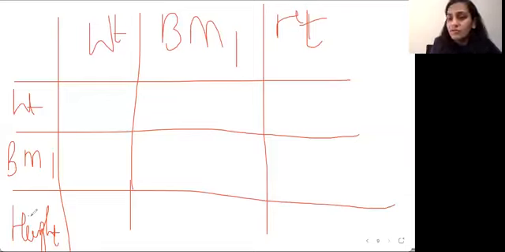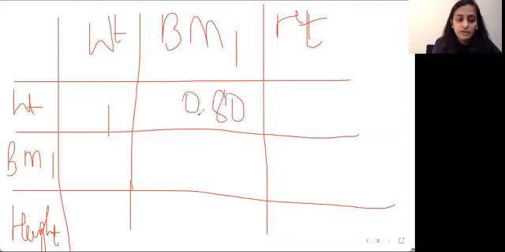Why is non-parametric in that question? It says it is not normally distributed. If you read the second line of the question, it says that it is not normally distributed. Now it says that the weight is 1.80 and 0.5.